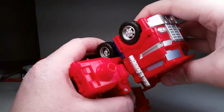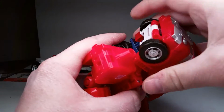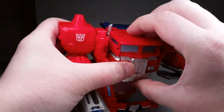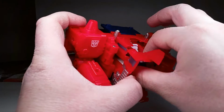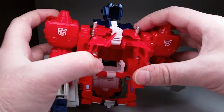So you want to slide it like how I did it in the beginning, but now you're going to want to lift and spin this around just like Ultra Magnus. And we're going to push that down like so. We're going to open up this, and we're going to flip out Optimus's head. Lift that up, flip out Optimus's head. Like that, and leave it all the way back.